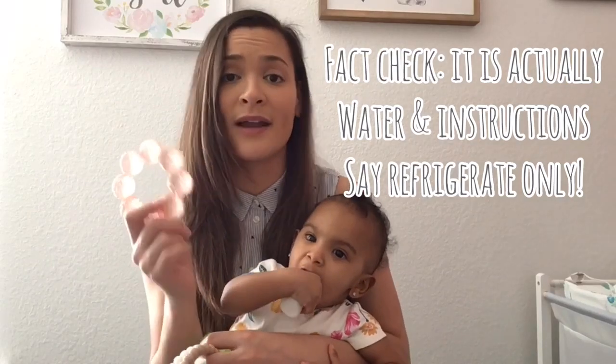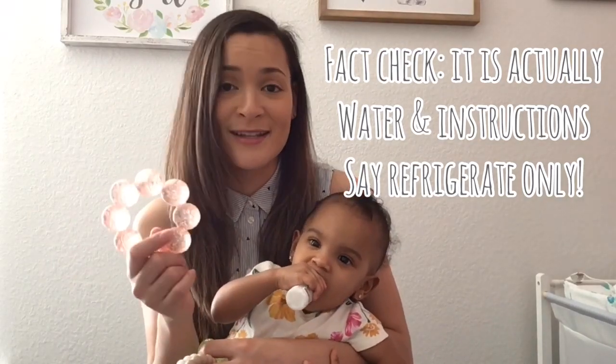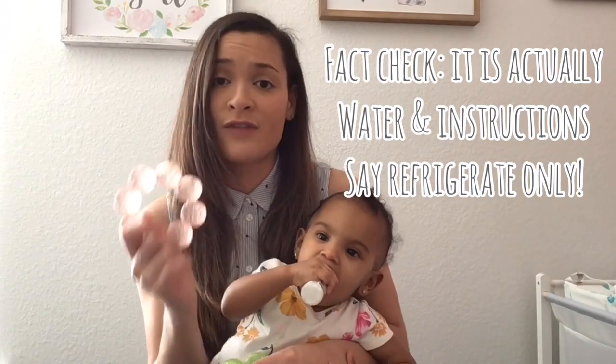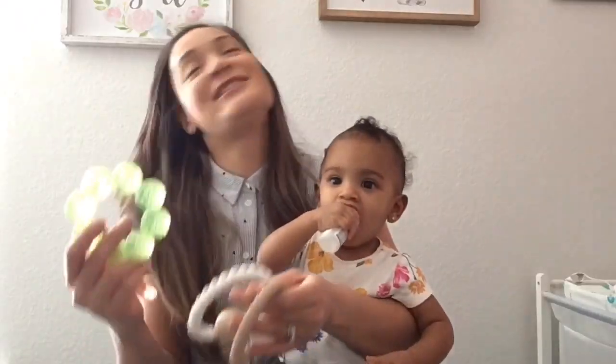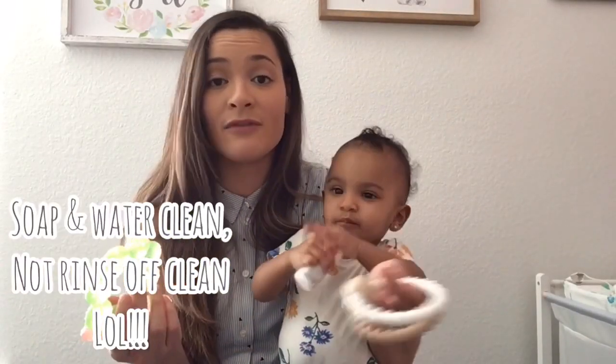I do not put these in the freezer because I don't want them to get too hard — I think there's actually water in here and I don't want it to freeze solid. So I just put them in the refrigerator and I'll alternate: once I take one from the refrigerator, I'll put the other one back in. You have to remember to clean these often because they drop them everywhere, so make sure you clean them regularly.